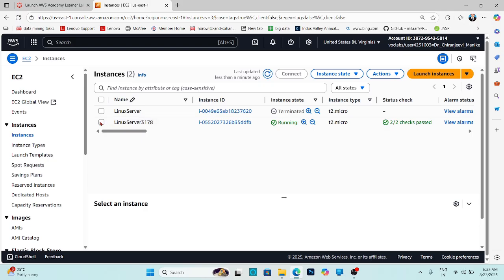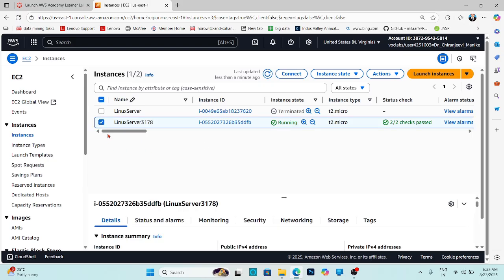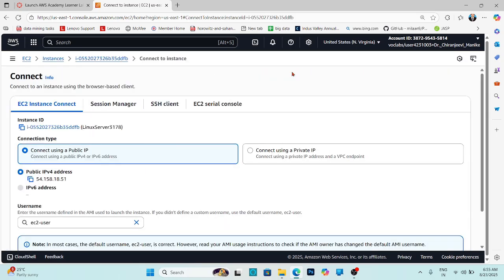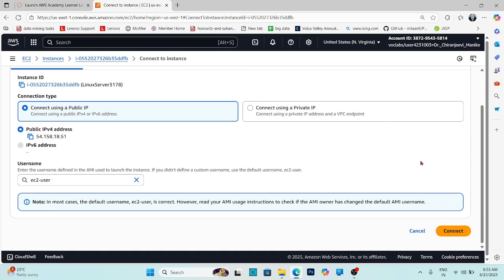So now you can connect to this server. You have to check this box to select Linux server 31878 and click connect. Then scroll down to the bottom right side corner of the page, and there is one more connect button.